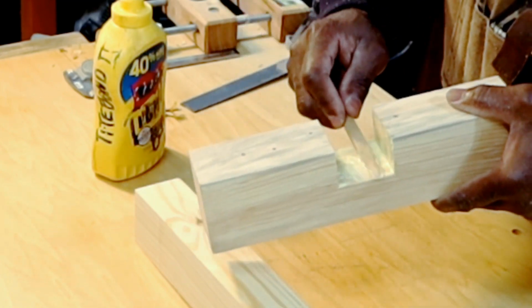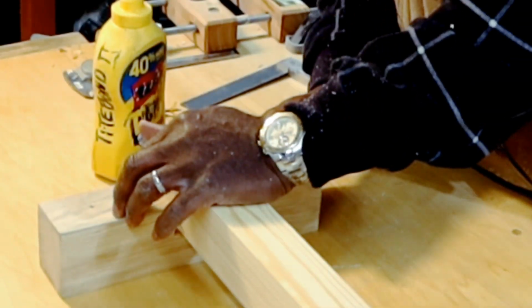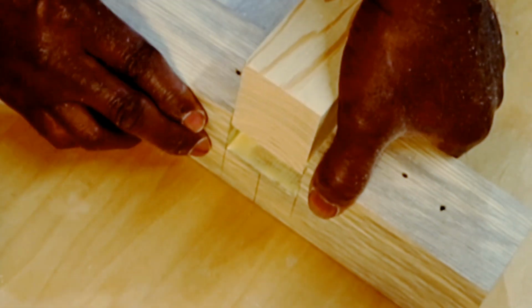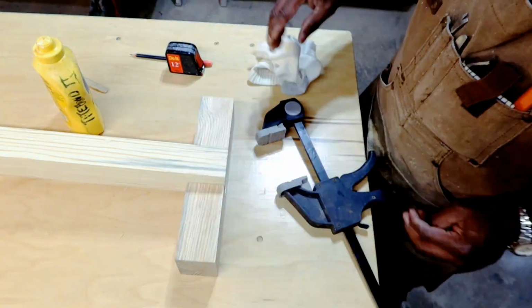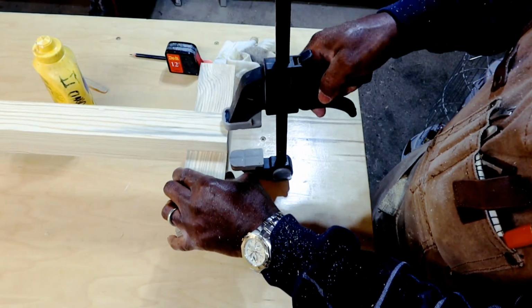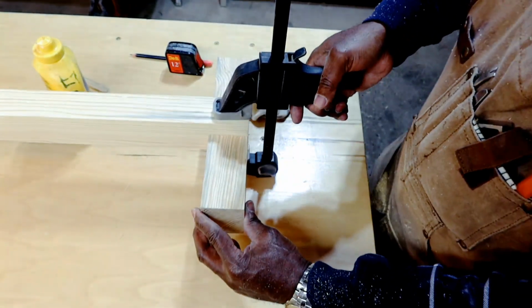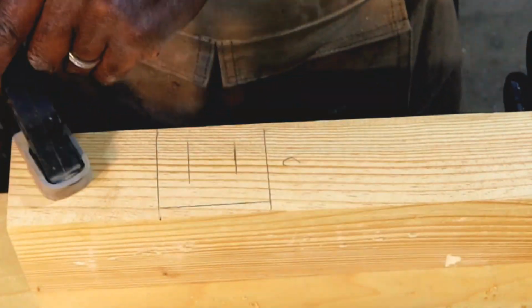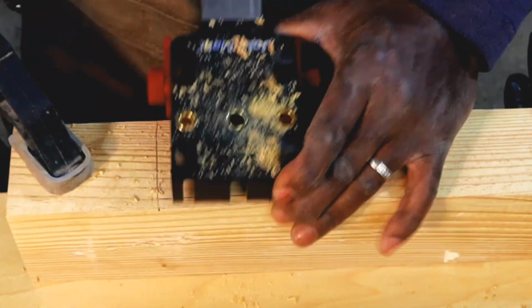Now I'm gluing up the pieces. Got a really good fit on that dado. So that should glue up very well. I actually put two clamps on the ends of those.